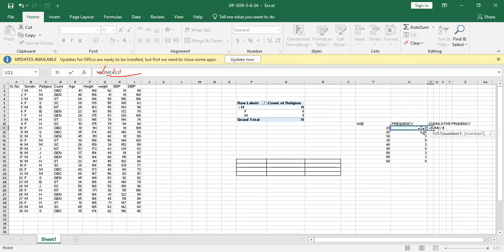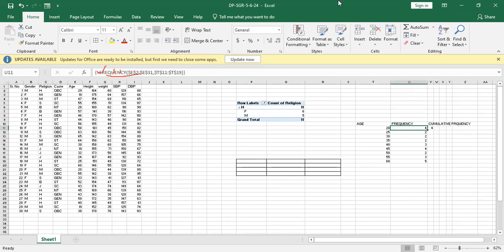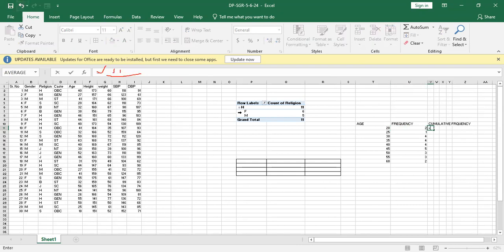Sum of this, colon, again this. Then is equal to sum, this cell, colon, again this, then complete the bracket.